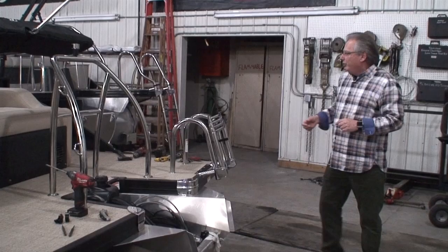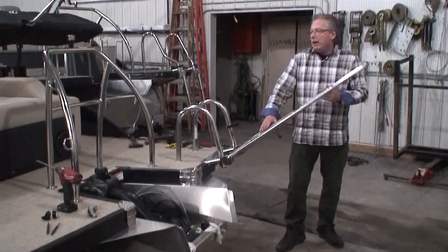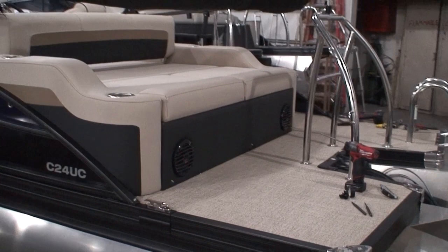Telescopic four-step deep-reaching boarding ladder — very easy to board the pontoon when you're done swimming. And out the back of the pontoon we have a couple of stereo speakers. This boat actually has a six-speaker sound system, two of which are out the back. So if you're at the sandbar and you've got your music on, you can still hear it. You don't have to have it cranked up so high that you're bothering other people; you can sit in the back of the pontoon and still listen to your music.